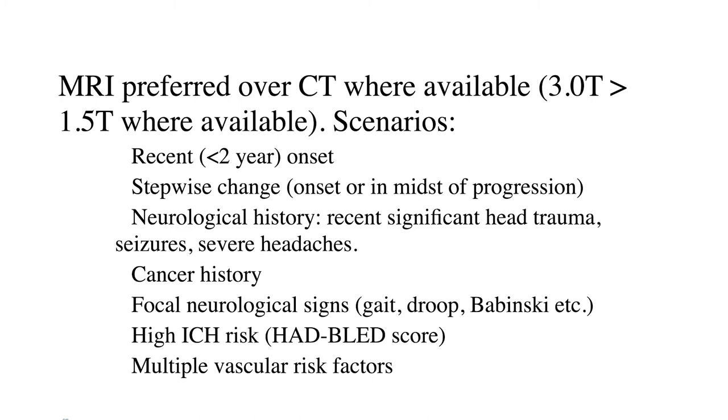The 3 Tesla MRI is preferred over 1.5 Tesla, but if an MRI is available even at 1.5T, that would be ideal. The reason is that we can see a lot more on an MRI than on a CT scan. The purpose of the imaging is both to rule out other pathologies as well as to assess for vascular disease that may be contributing to cognitive impairment. Through ONDRI, we found that many clinical trials in Alzheimer's disease do not even include requirements for imaging, which means we may be testing new therapies without identifying a pure population of participants.